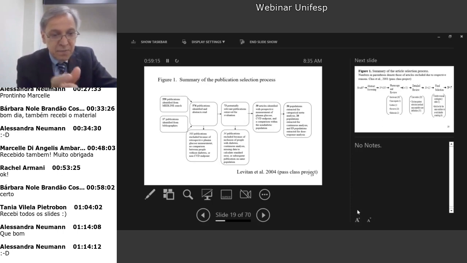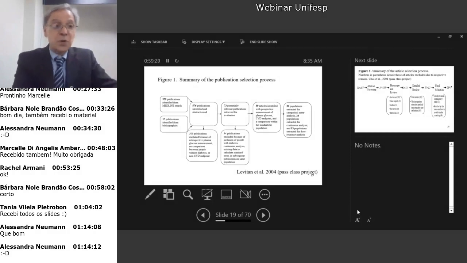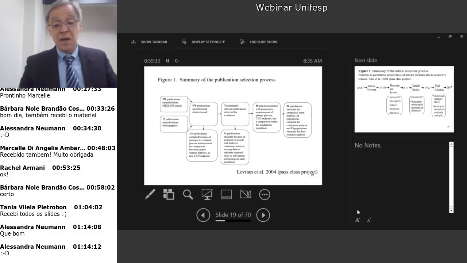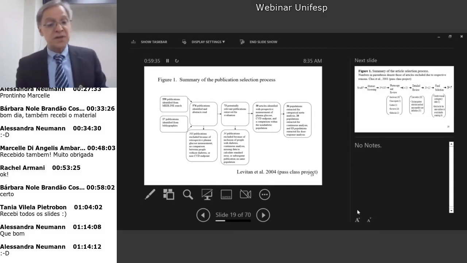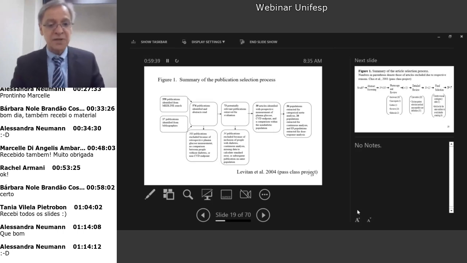I need a perfect measurement of plasma glucose, some methodology that's reliable, valid, and accepted. Or I need a CVD endpoint, a cardiovascular disease endpoint. If there's none, we exclude it. Because even though I put the words coronary heart disease, he picked a paper that has another endpoint, but also mentioned coronary heart disease, but it was not the main endpoint, not the main outcome of interest. Therefore, it was excluded from the analysis.